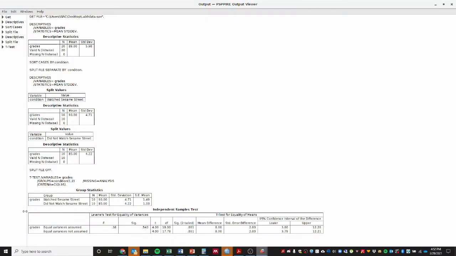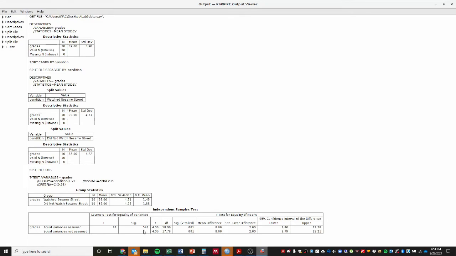In our PSPP output, we'll see that the Levene's test has an F-score, which you don't need to know about just yet, but it more importantly has a significance. This significance is exactly like the p-values we've done so far. If the p-value is greater than 0.05, so it's just normal, then okay, the null hypothesis is accepted.